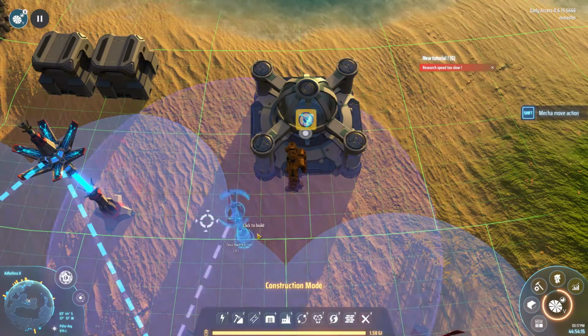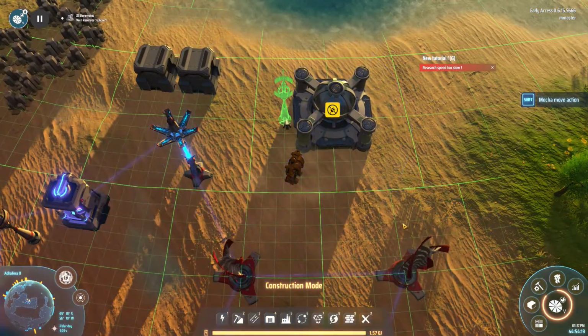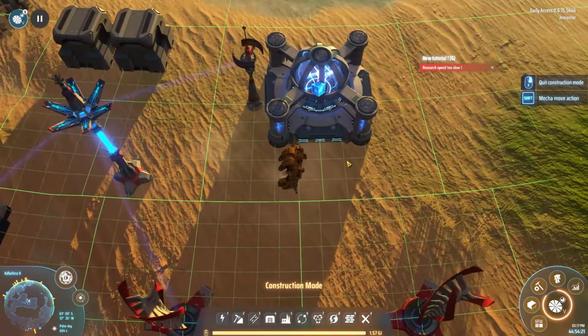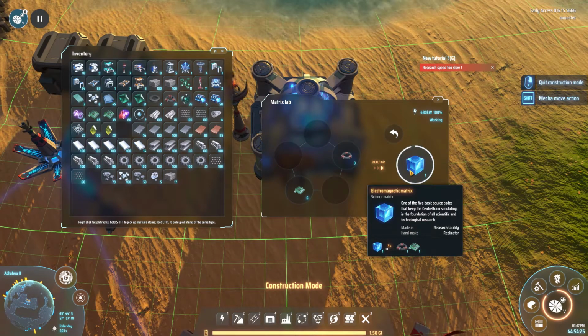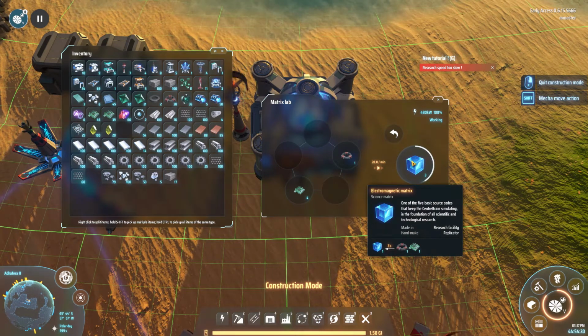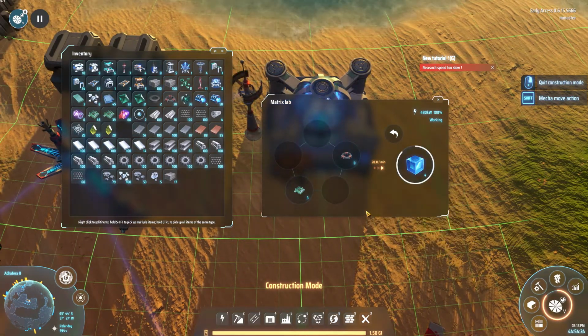So if I, for example, put some chips in manually and some coils in manually, it will only require power. Since it has no power yet, you can see the blue areas. I can put a Tesla coil or tower near it, and you can see that it starts producing the blue spheres, the blue energy matrix, science matrix, whatever you want to call it.